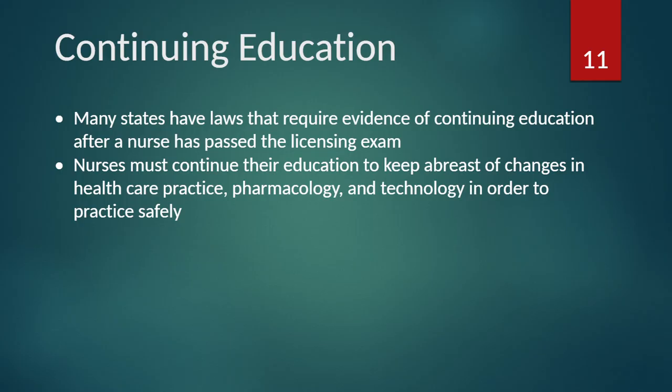These requirements vary by state. Some require a specific number of contact hours every renewal cycle, while others may require courses on particular topics such as patient safety, law and rules, opioid prescribing awareness, or human trafficking. It's important for every nurse to be aware of the renewal requirements in the state where they practice.